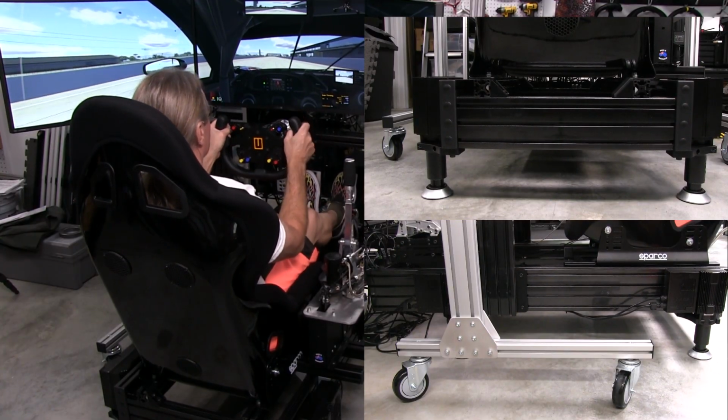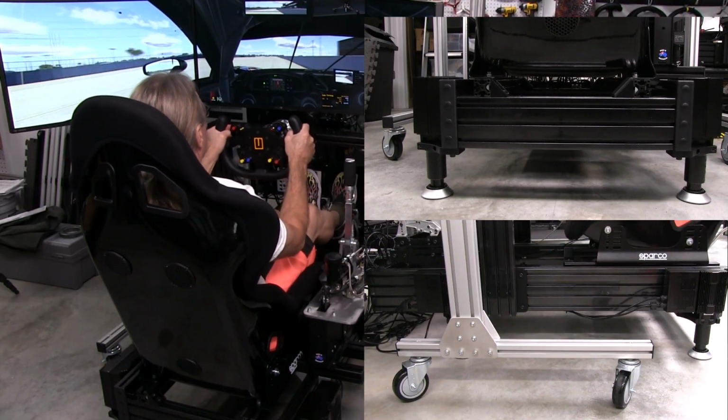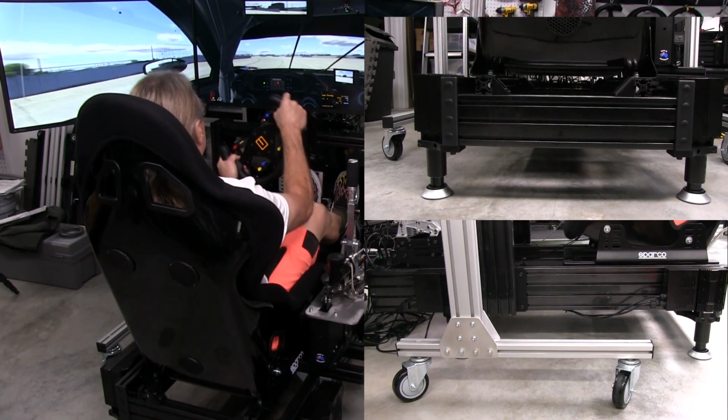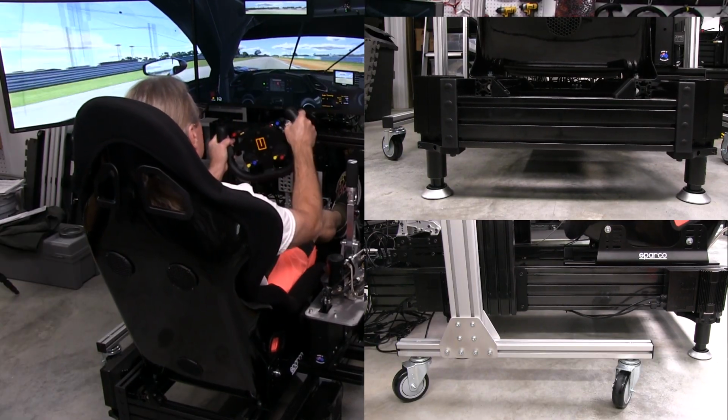And I'm going to go down here. This is a good turn because it's a kind of trail braking situation when you downshift here. Brake, downshift, and I'm just using a little bit of brake to get me turning here. And then I go ahead around.